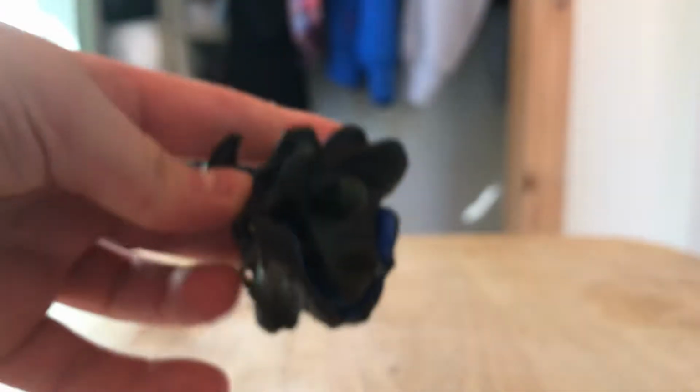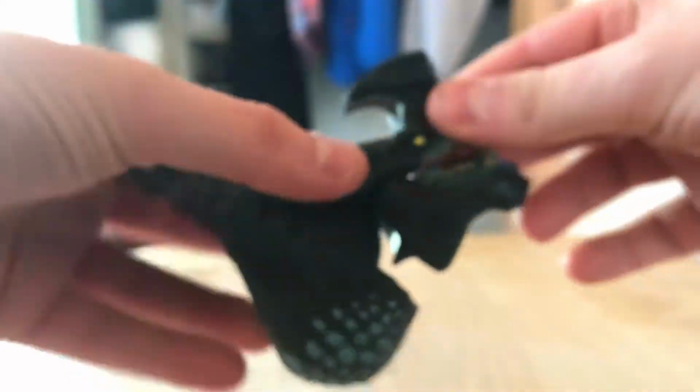And the head is even on the same joints. Yes, it is. And I've just popped that off. As you can see, it's on the very same joints. So there we go. Nope, nothing's broken. It's just a PVC popping, because it's a socket. Now, the jaw opens traditionally. But both the parts are on double ball pegs.